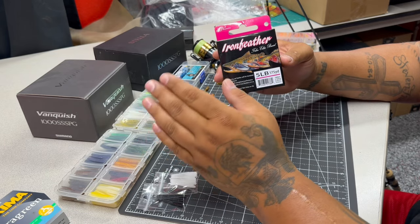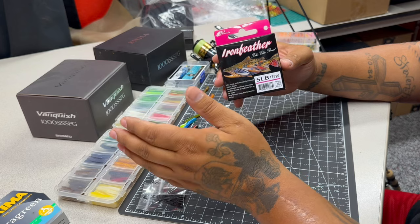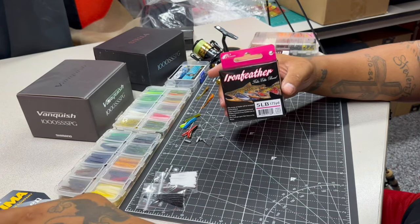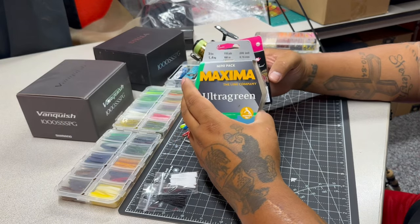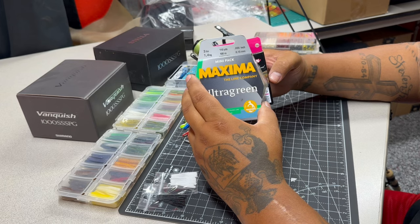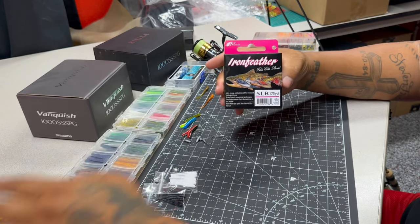But like I said, you can use the monofilament and do really well for a long time. There are also other monofilaments you can use. I just prefer Maxima because it's really soft and really easy to use. There are a lot of other brands that a lot of people like to use out there, and I've tried them all, and I think Maxima is the best. I would personally go with that. But all right, so here's the Iron Feather.